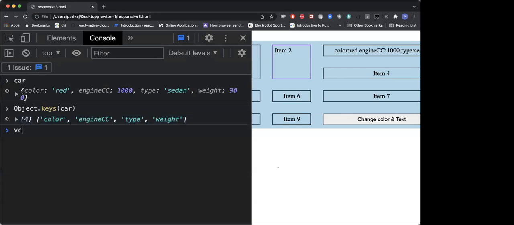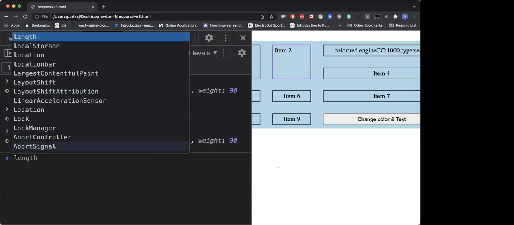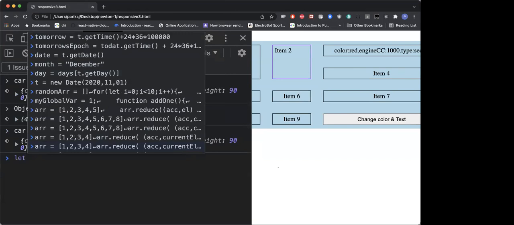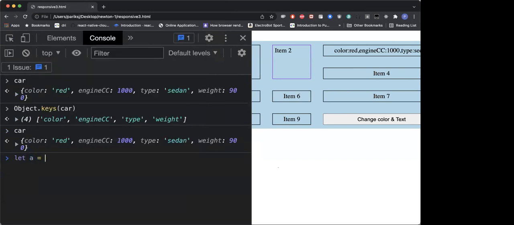Okay, so you had a car, right? Let's say in a variable a, I'm storing the value of that key, color. So we know that color is a property of car, right? So I could have done car.color.